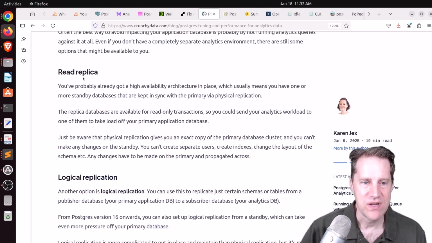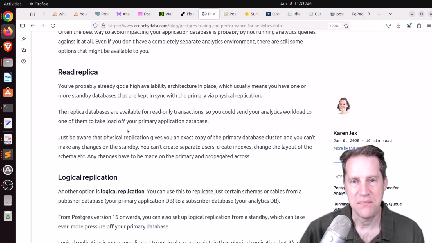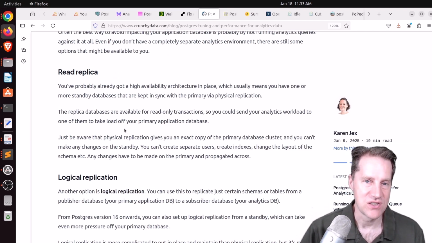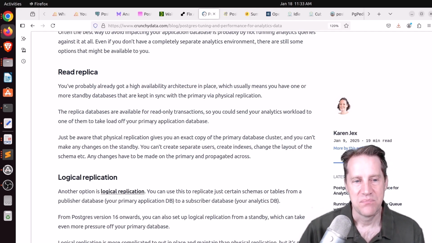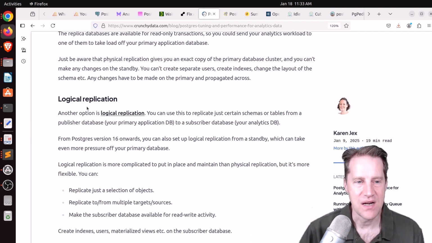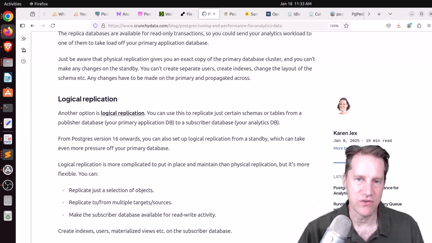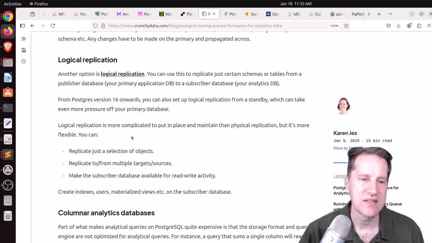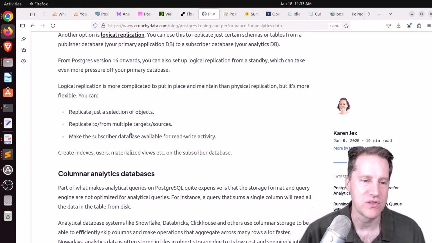You could use your read replicas. That does have an identical schema to your primary, so there are some advantages and disadvantages of that. But also, your queries can time out when you're running against a read replica. Another option is setting up logical replication, so logically replicating certain tables to another database and using that as a reporting database. You could do that.